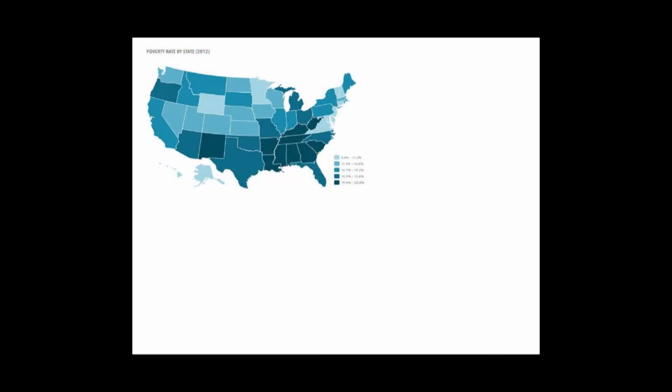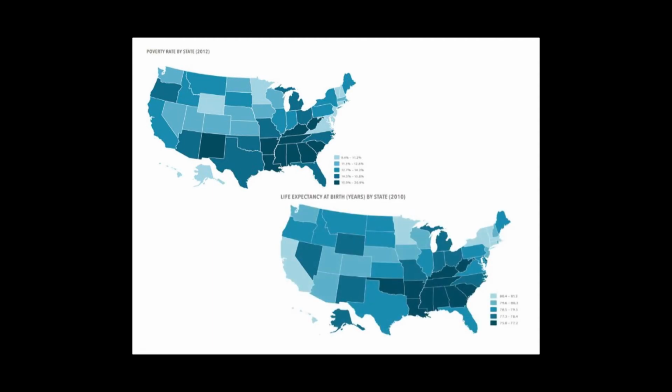So let's look at the left side of the model to see how environmental and socioeconomic factors are tied to health. So here is a map showing poverty rate by state, with deeper colors indicating a higher percentage of the population living in poverty. Compare that to this map of life expectancy, with deeper colors indicating lower life expectancy. So there's a striking overlap between the two maps. Note, for example, the cluster of darkly colored states in the South with high poverty rates and low life expectancy.